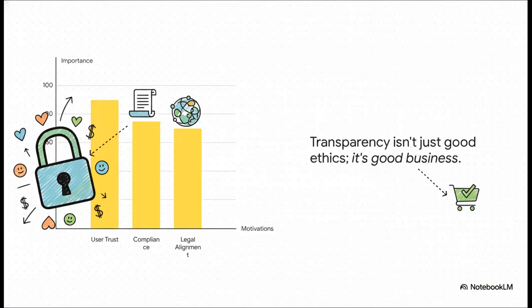I mean, of course, things like legal compliance and aligning with regulations like GDPR are absolutely critical. You have to do them. But the real win here? User trust. A clear, honest data safety section isn't just a requirement, it's a feature. It's a tool that can actually improve your conversion rates. Because at the end of the day, transparency isn't just good ethics, it's just good business.